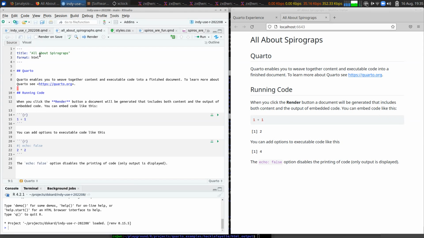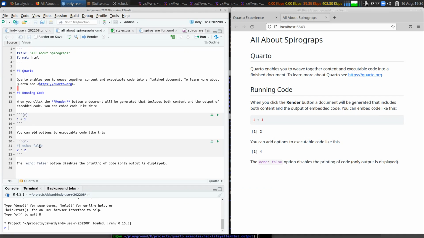Because we never specified an engine, I think Quarto, when it saw this first R block, automatically went to using knitr to run the code blocks inside of this file.